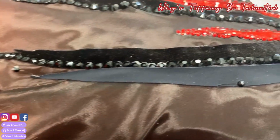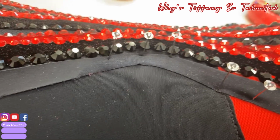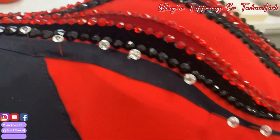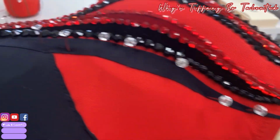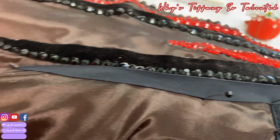Okay, so I want to leave some negative space in between the sprinkle and my final line here. So I added a piece of fabric just to make sure that no stones get beyond that line.